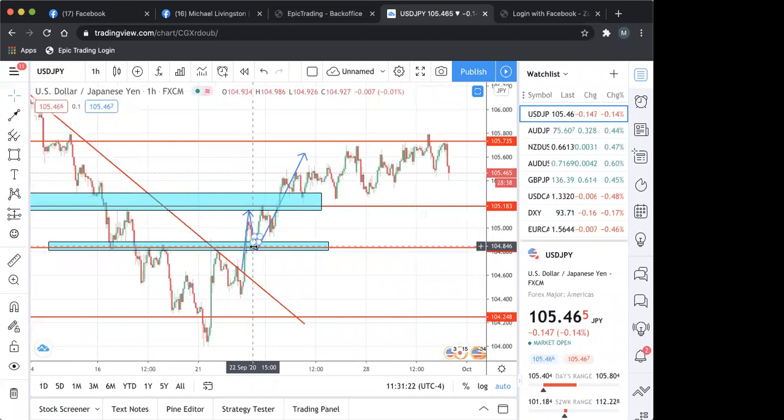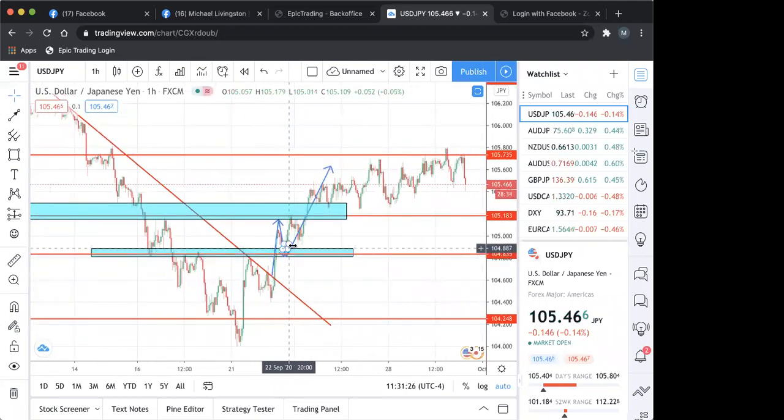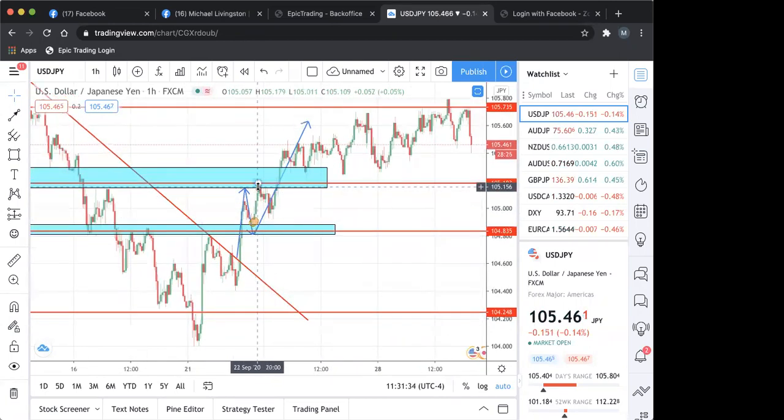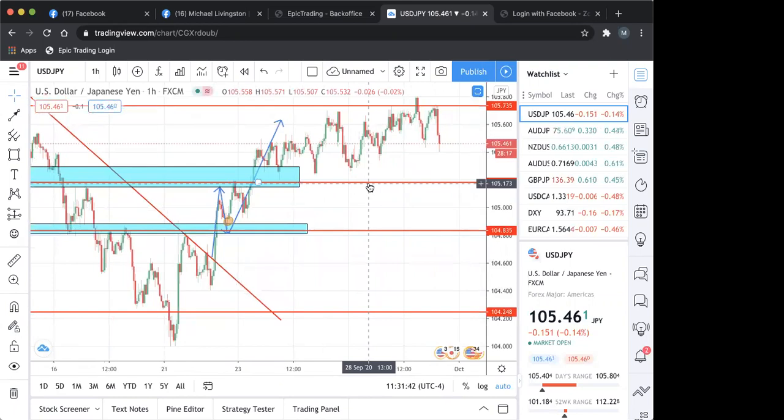I could still be in this trade, guys, because look, this is what I would do. I got in, price went up. Now that price went up to here, I would put my stop loss just below this last high, because we know if it goes below the last high, then it's breaking the trend. So I'd put my stop loss just below that, never hit it. So this is where my stop loss would be right now for this trade if I was in it.